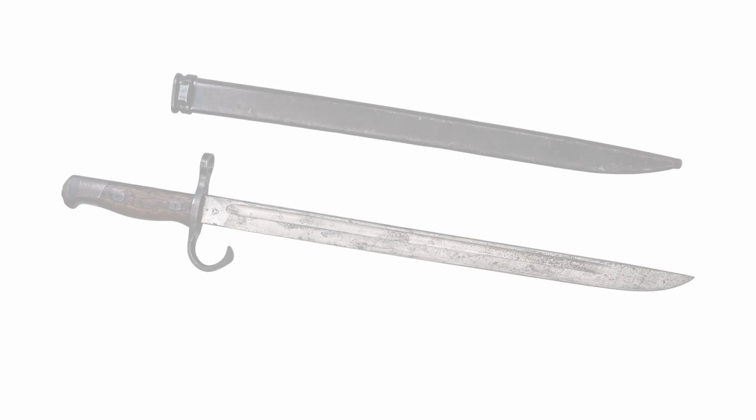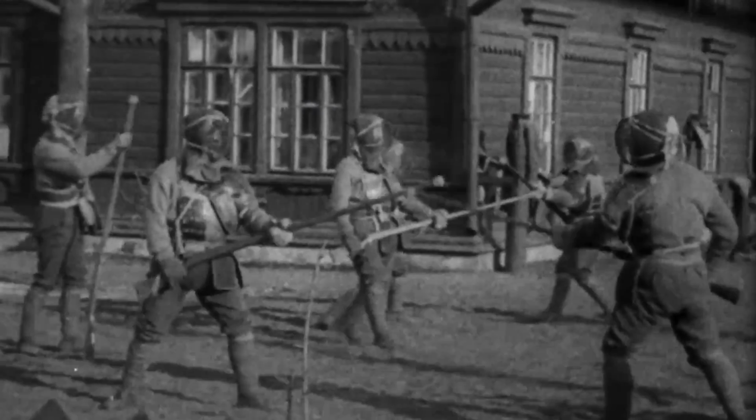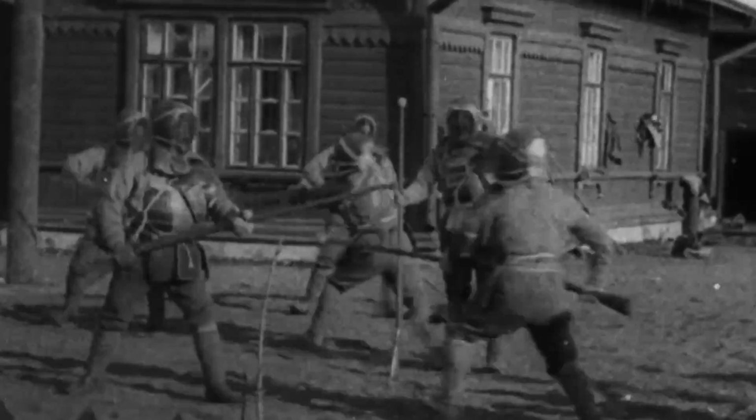Both the rifle and the carbine would be equipped with a new Type 30 bayonet. This monstrous knife-style 15 3/4 inch bladed weapon was fitted with a quillion. That's that hook at the front. It was used to help stack arms and as a blade catch in case of rifle fencing. Some people say that it was there as a blade breaker. Not so much. You guys might want to read up on some old Japanese pole arms, but basically it's a catch.